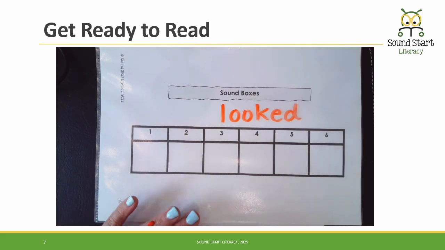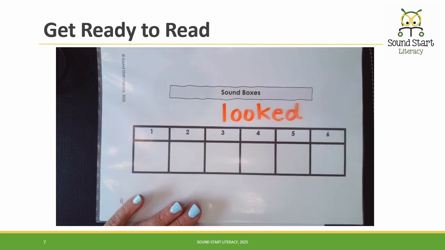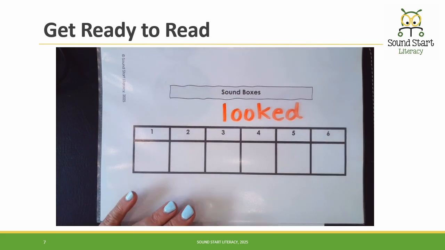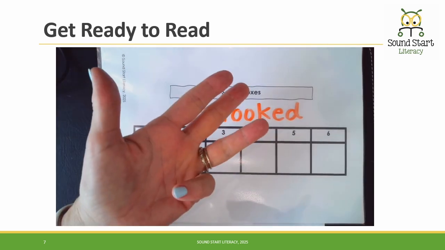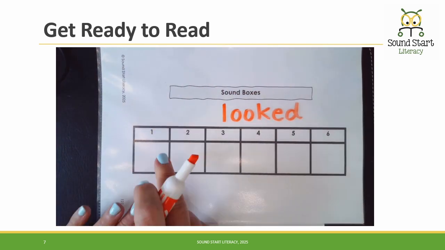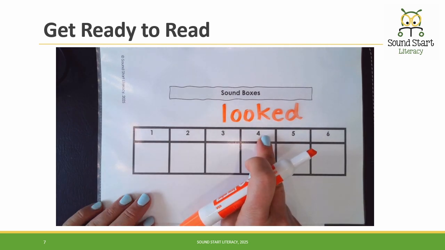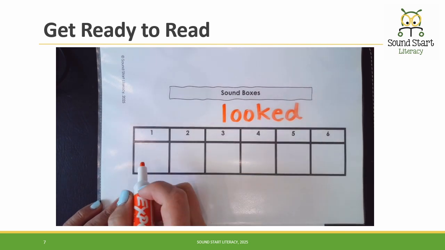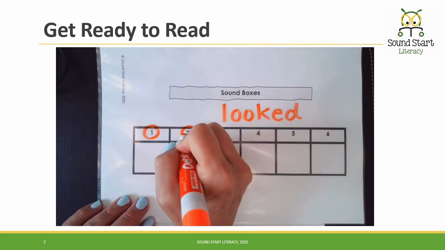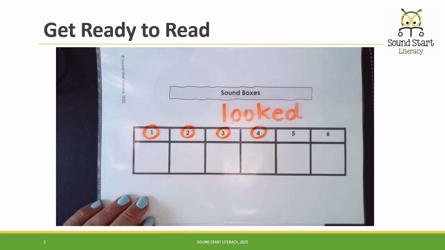So I want to give the word in context, and then I'm going to ask the child, what are the sounds that you hear in looked? And the student will just put the sounds. They can put the sounds on their fingers if they want. Looked. There's 4 sounds. Now what you can do if you're choosing to use the sound boxes for this, you can circle the sounds as the child says it. So it would look like this. L, k, t. So we've got 4 sounds. Okay? And then the child is going to say and write the word looked.